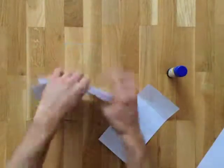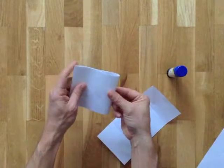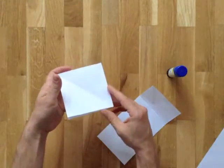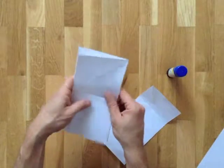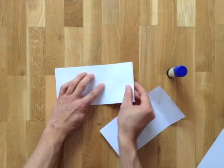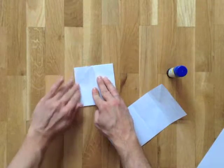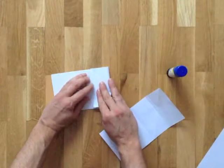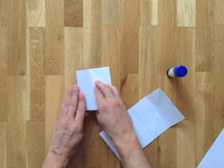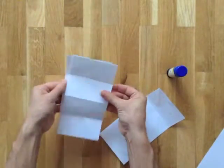Okay, so we have this. I'm going to do all three of these together just to save some time. I've stacked them 1, 2, 3, fold them in half, nice and strong. Go backwards, nice and strong. And quarter folds. You see what I've done here is I've folded the edge to the center and on the back. The other side. So now our papers are prepared.